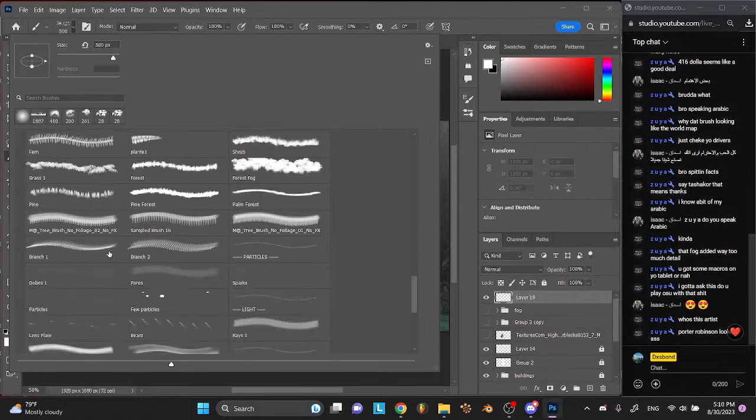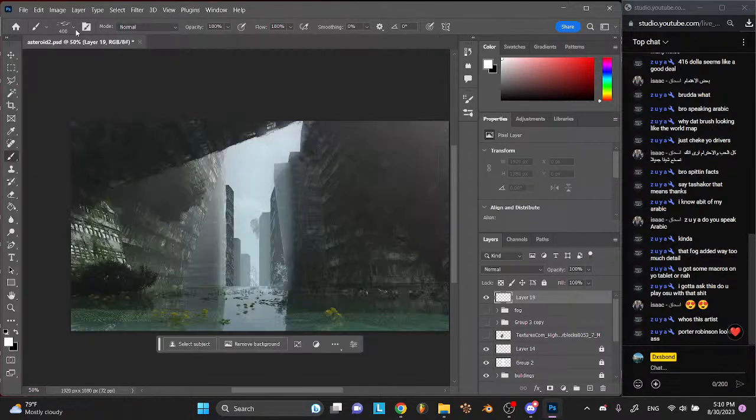Where's the water? I think it's at the bottom. There we go. I'll do the water now, just for fun. Literally just continuously do this and then put on a blend mode that will make it look better. Don't do what I just did. Don't drag it. Just tap it in some spots.